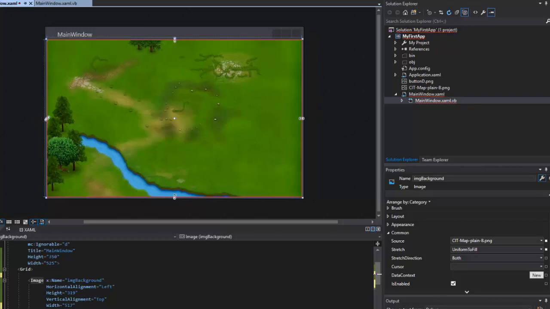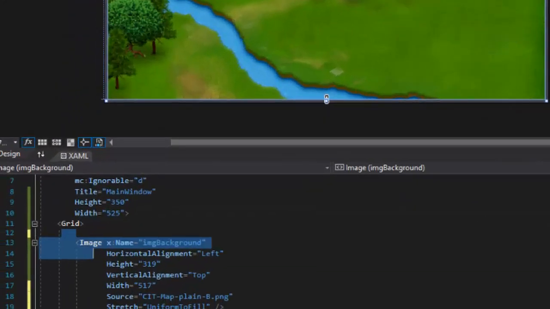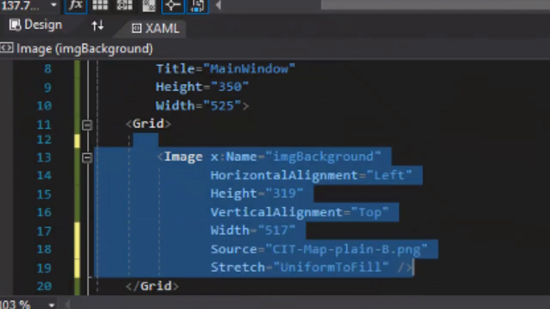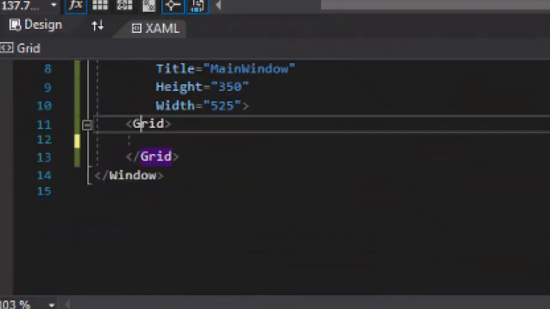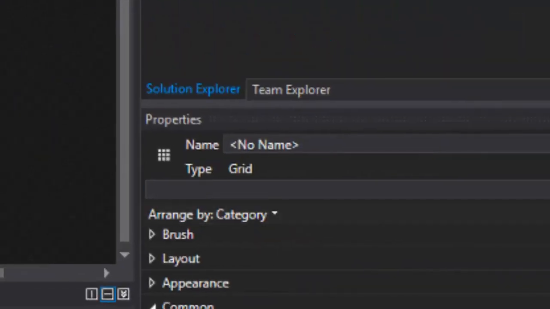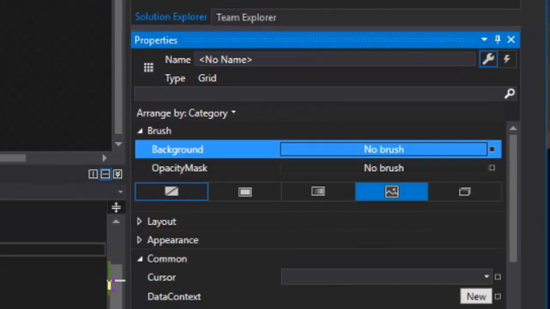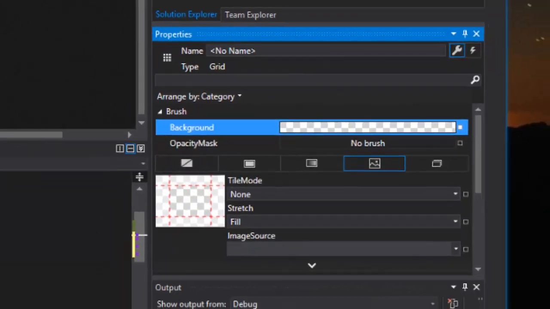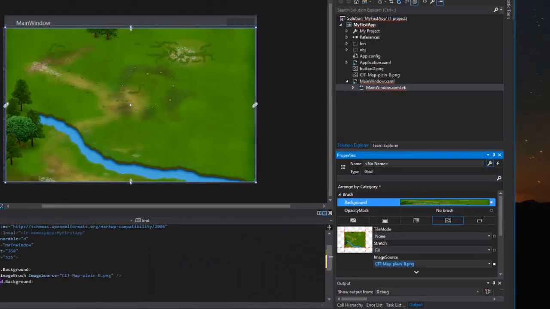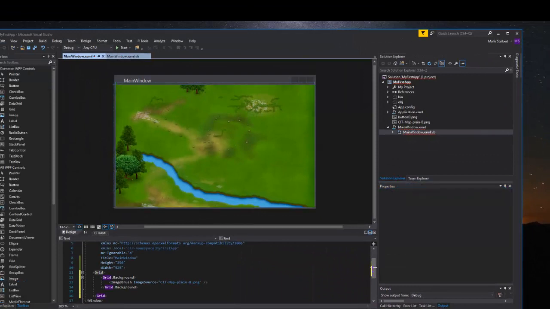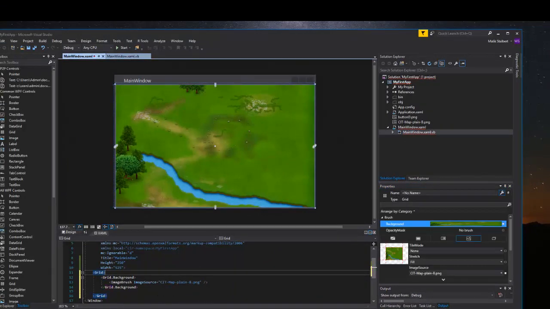Or what I could have done, instead of the image, what I could have done is gotten rid of the image, select on the grid, and click on brush, and the background, I could have gone here to add an image to the background. Like that. So now it doesn't move around, it's part of the background.